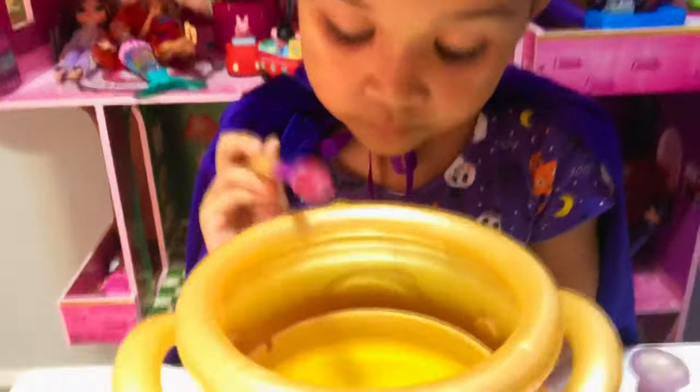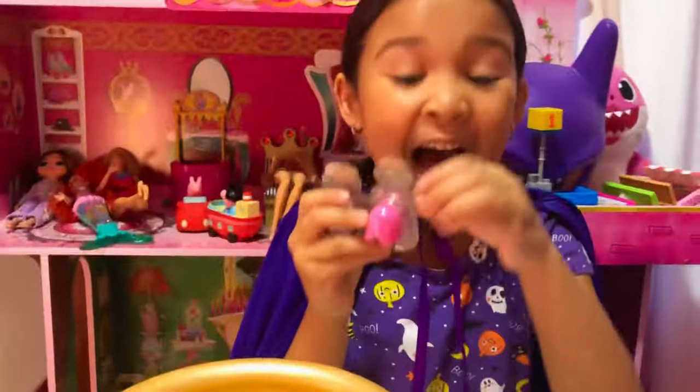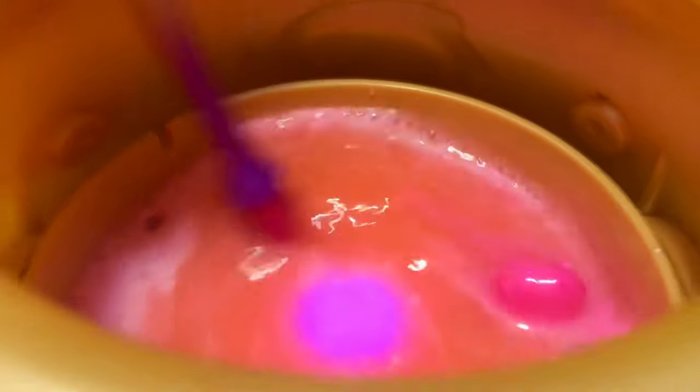Look at its feathers. See the feathers? That gave it its wings. Listen. Tap it 3 times. Next step. Now let's give it its color. Okay. It's magic color. Dumping it. Oh. Mix it, baby. Tap it 3 times.